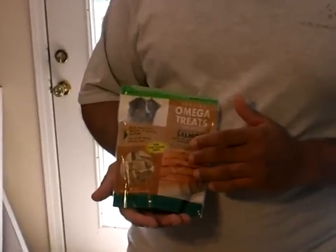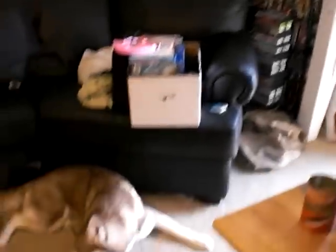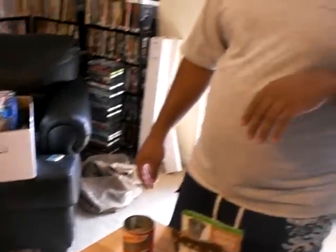The Omega treats are highly recommended for dog training — I've never met a dog that doesn't love these. When you give a treat, rip it in half and hold it just barely in front of them so they can smell it. You can see Lana ate the whole thing. Just watch them as they eat and make sure they don't choke, because when dogs get on the raw diet it's so natural to them that they sometimes try to gulp it down.